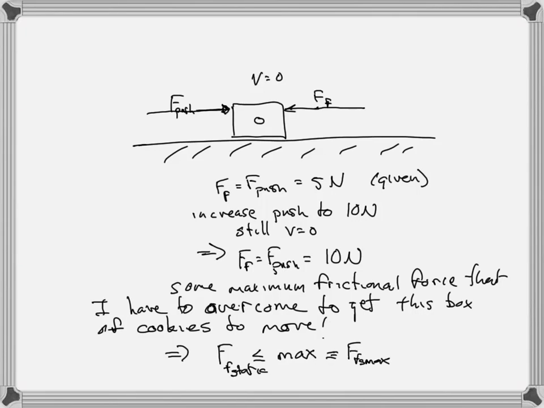If we overcome that maximum static frictional force, we will get the object moving. But until then, the static frictional force is going to be less than or equal to that maximum. And the only way we can know what the static frictional force is, is to do a Newton's second law analysis on the body, right? That the forces must balance. Look at that maximum value. Let's see what we can say about the maximum value, FFS max.